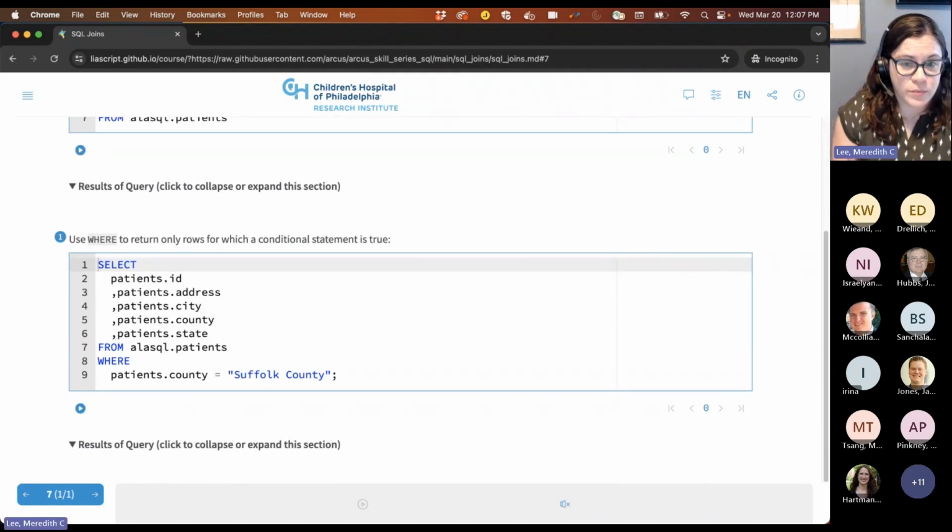The where clause, using the where keyword, is the section of your query used to specify any filtering logic that should be applied to your query before returning any output. It's optional, but often very useful. As an example, here is how you would filter the output to include records for a specific county, Suffolk County in this case.